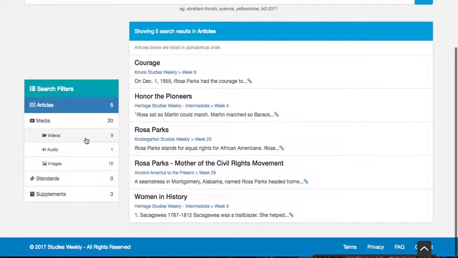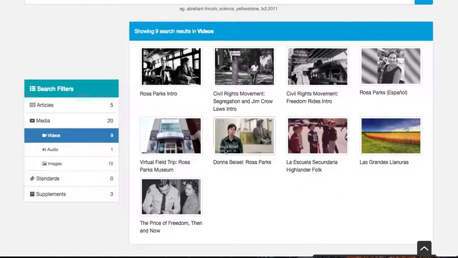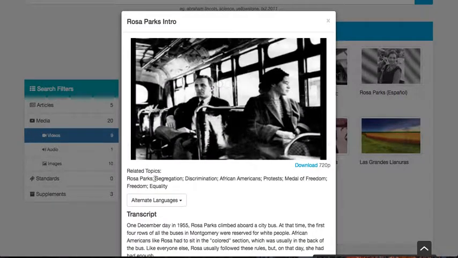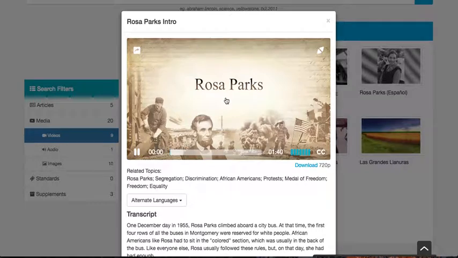Looks like to me there's 9 videos, 10 images. If we were to click on any one of these, we could actually go in. There's a virtual field trip that we've done for Rosa. Here's a primary source that I would like to play just a few things here for just a second. We've got alternate languages that can be done, and you can actually download these videos as well.